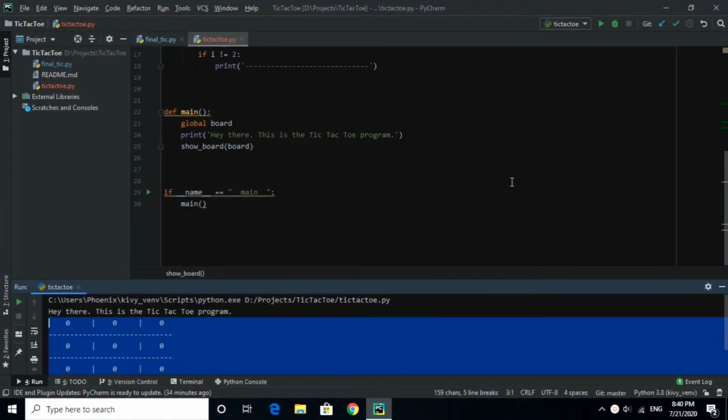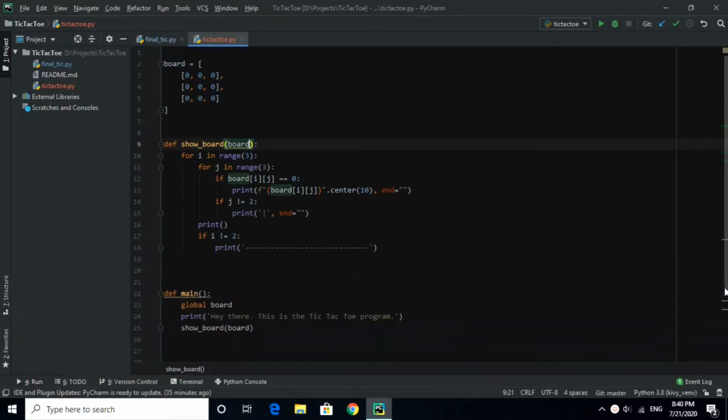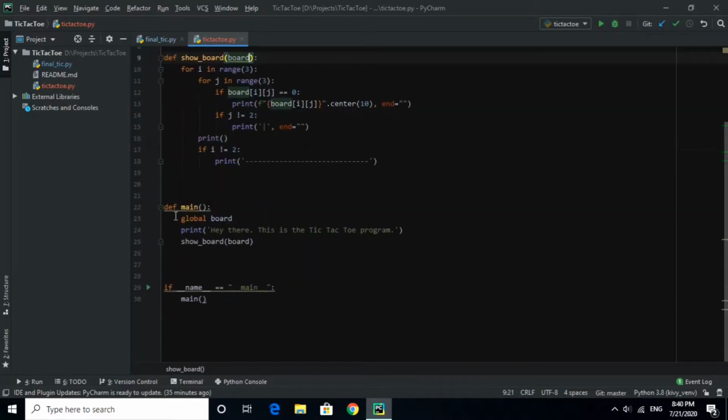So far what we've done is just this. We have a show board over here which will show the board, as the name suggests. Let me just get rid of this. Now, keep in mind that our main game will be running from here. So all of the function calls, at least the main part of the logic, should be in this main function, so that not everything is falling into pieces and everywhere.